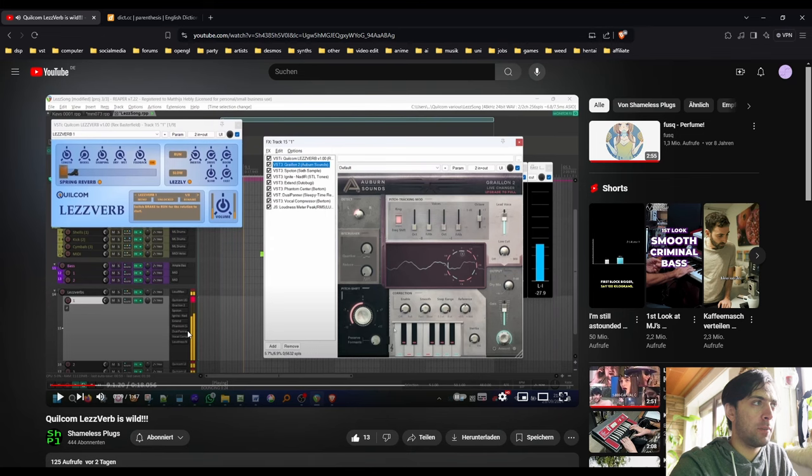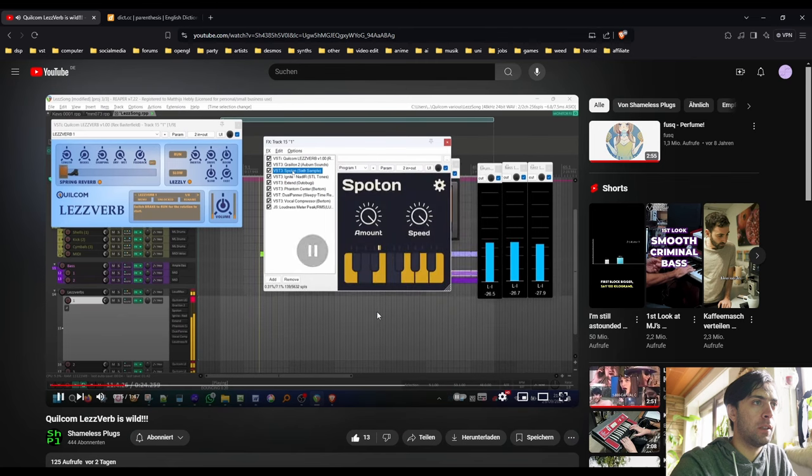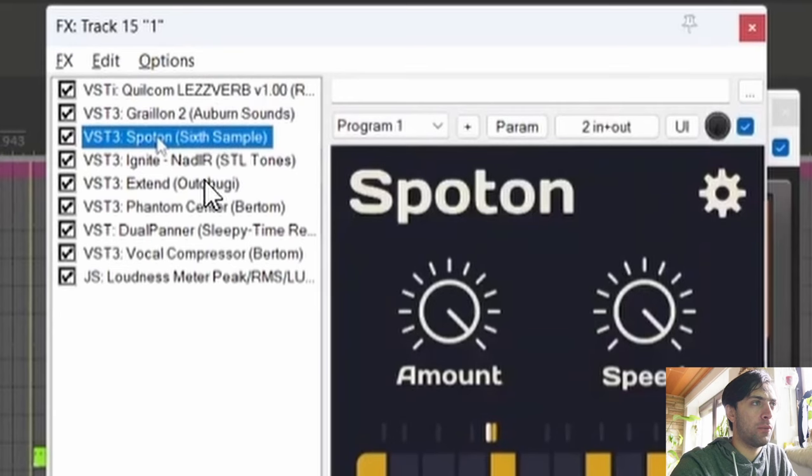But then suddenly this happened, an instance of Greylon, and not only that. An instance of spot on. So two vocal tuners in this effect chain after Lezzverb, and then a bunch of other stuff that makes it very diffused. I was thinking to myself, okay, this is like an atmospheric sound, like an ambient sound, like a pad or so. Definitely not something where a plugin like Autotune would work, because it would just get confused about the pitch with all of the noise everywhere.